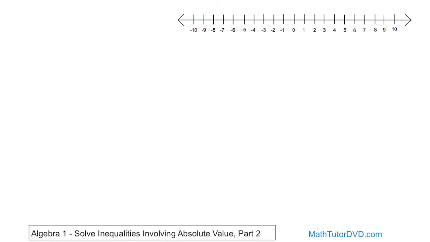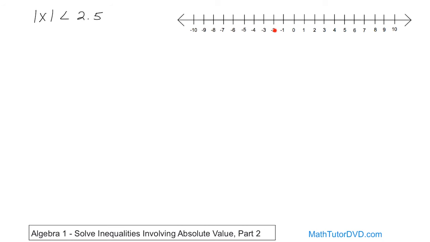Here's our first problem. Absolute value of x is less than 2.5. Now obviously there's not much to solve here, but we're going to get some practice translating this into the kind of problem that we can then graph. Again, we talked about this a lot in the last section. What this problem is telling you is that x, no matter what it is, or the range of values that satisfy this, basically has to be less than 2.5 units away from 0.